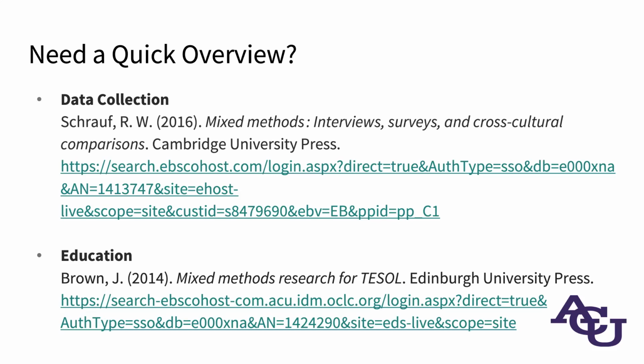So if you need a quick overview from a more intensive resource, here are a couple examples. The first one, the Schrauf book, specifically talks about some ways of collecting and coordinating your data when you're doing mixed methods research. And they'll walk you through things like how to do a preliminary interview to design and then evaluate your survey, and how to design a survey to do a cross-cultural comparison. And you can access that for free through the ACU library.